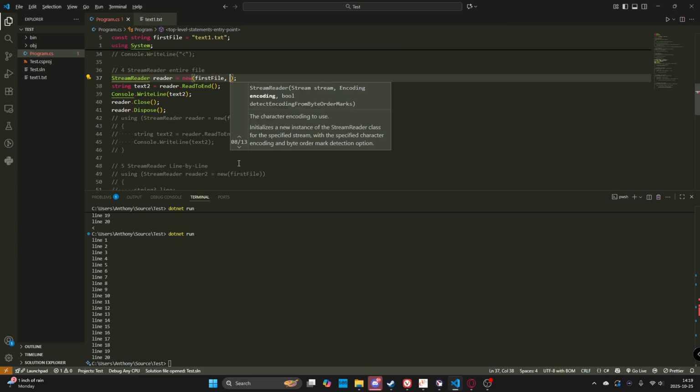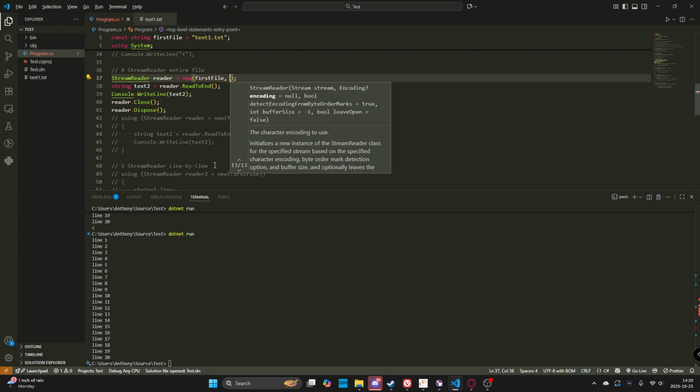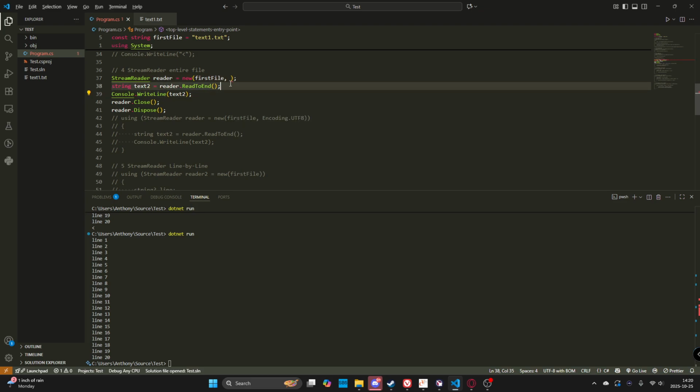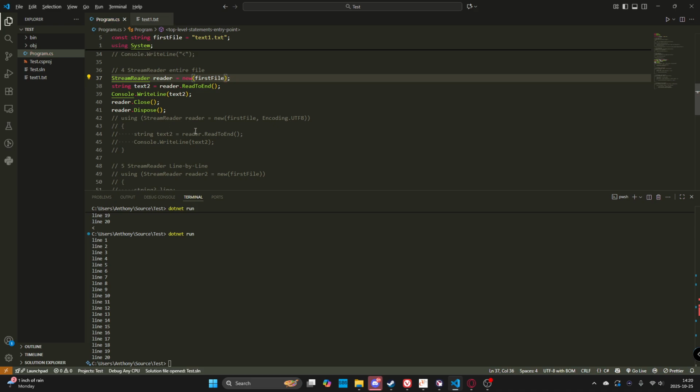So options. Here's a combination, encoding and byte mark. Same one but with string. Here you give it a buffer size, so you say how much you want to read in at a time. Yeah, there's a bunch of overloads, and you can use them for different things. Or you can play around with that and see what they do, and see where you could use them. So just if you need something specialized, this is what you can do. But I wouldn't do it like I'm trying to do it here. Instead, I would do it like this.